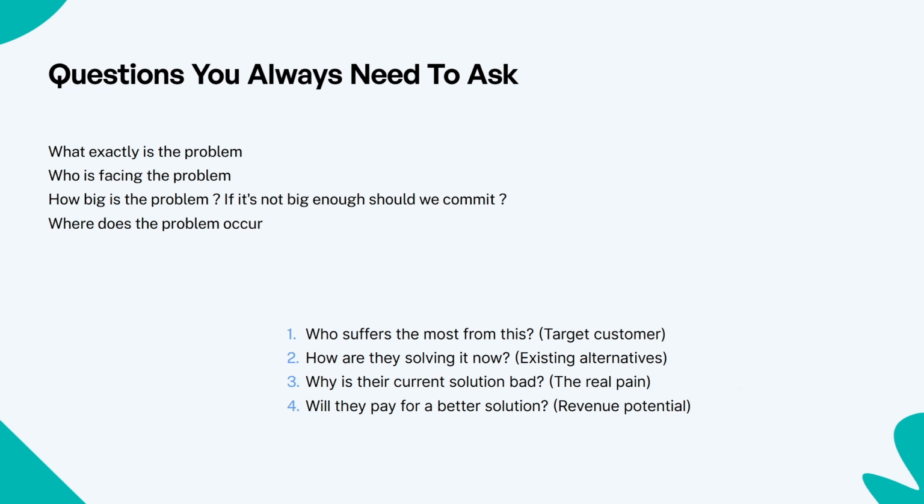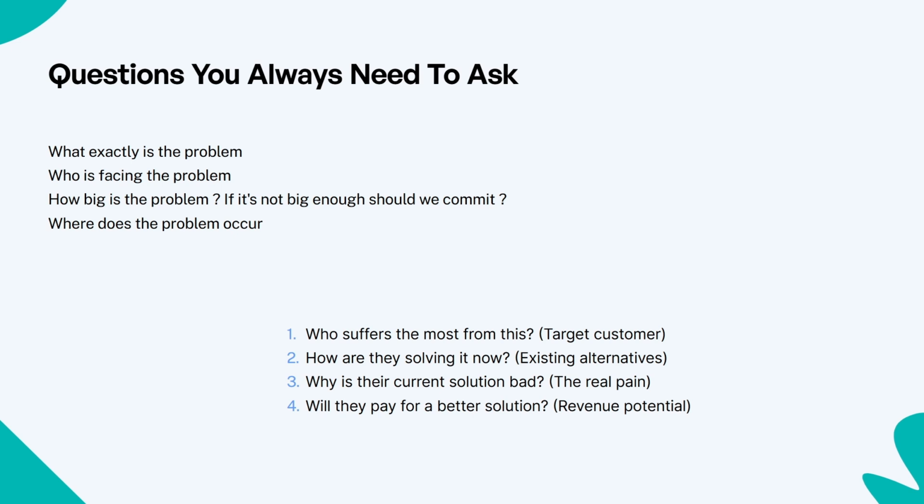At the end, when you're finalizing your secondary research, there are some questions you need to ask yourself. If you're able to answer these questions, then I believe that you have successfully done your secondary research. What exactly is the problem? In this, what are the characteristics? What are the consequences? How does the problem manifest? Who is facing this problem? Is it a specific gender? Is it a specific age group? What's the salary margin or the salary range among the people facing this problem? Get into detail about the people facing the problem.